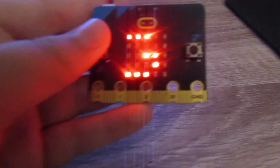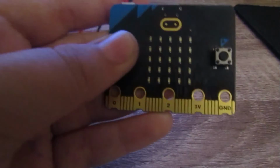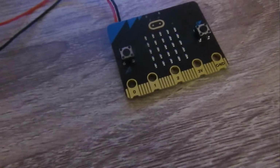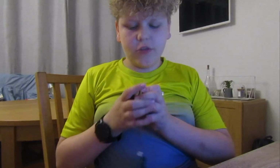Wire, you can put that somewhere. Wait, what? I'm confused now. So if you turn the micro bit off completely, then put it on. Ready? 3 seconds. Nah, it's not working. So it's going to go 3, go, 1, go. Okay, that's not meant to happen, guys. But at least we know we can do stuff.